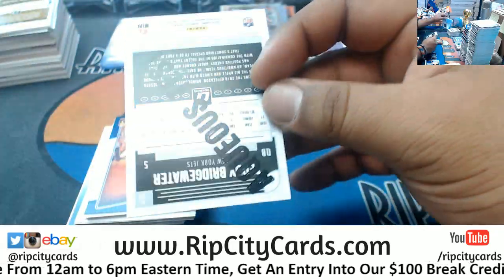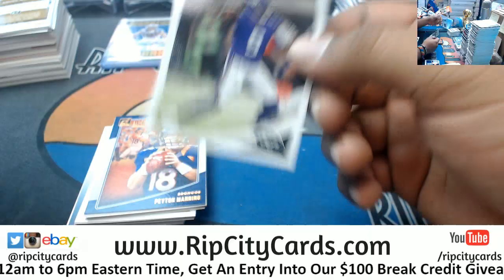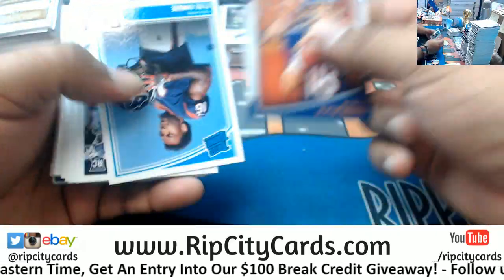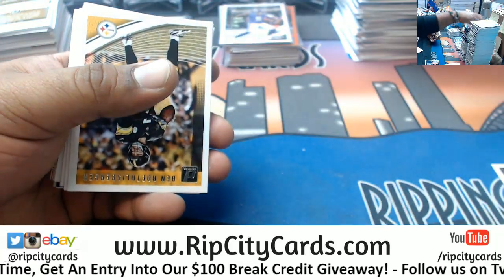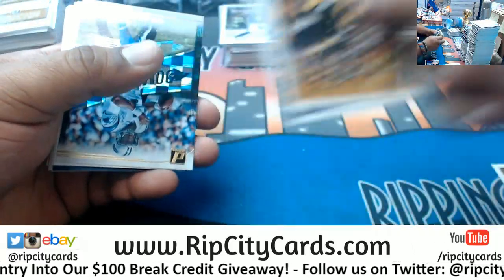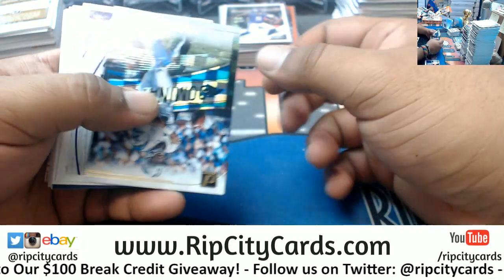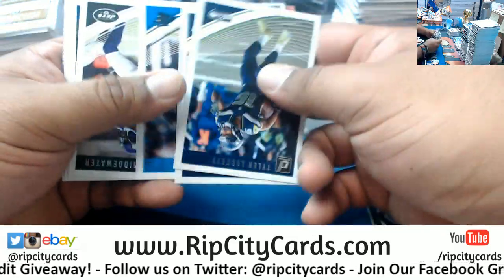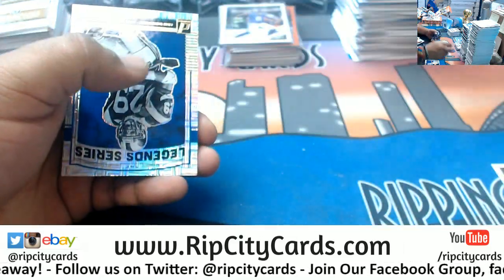Teddy Bridgewater, aqueous test for the Jets. I wish the Dolphins made a run at Teddy Bridgewater, honestly. Our backup quarterbacks suck. Brock Osweiler is a bum. That dude is hot garbage.